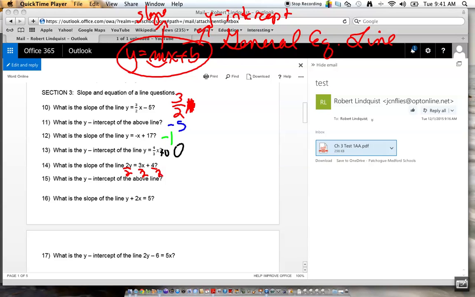So if I divide them all by 2, now what is the slope? Well, that's a true statement, but I want to know just the slope. Thank you. By the way, thank you for saying that, because you know what a lot of kids, not a lot of kids, but some kids on their test wrote this.